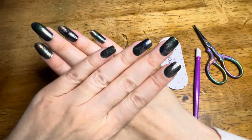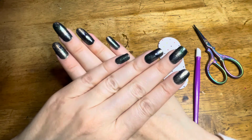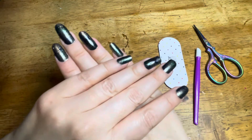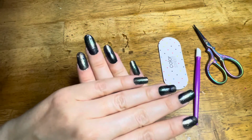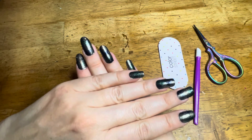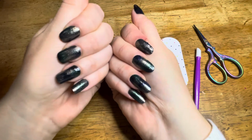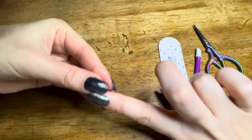And I know they're 2 different shapes, you guys. I just like to do that to give you an idea of what it looks like. I'll probably end up rounding these off pretty soon, just because I really like the more rounded look. But this just gives you an idea of different stuff. But what do you guys think? I think it's gorgeous. What do you think? Need to clean up the sides of this one a little bit.